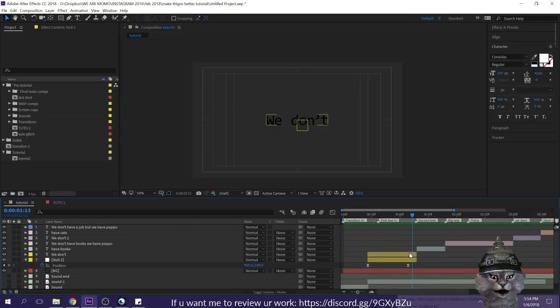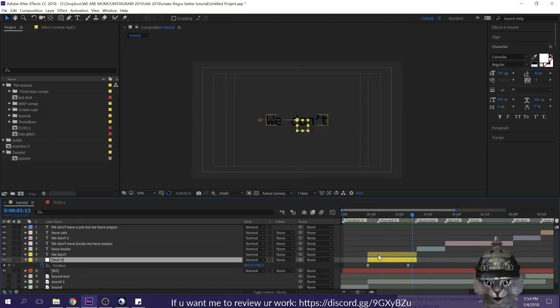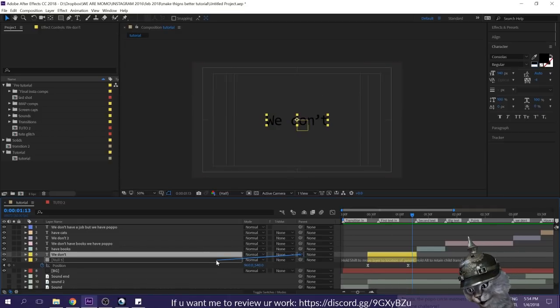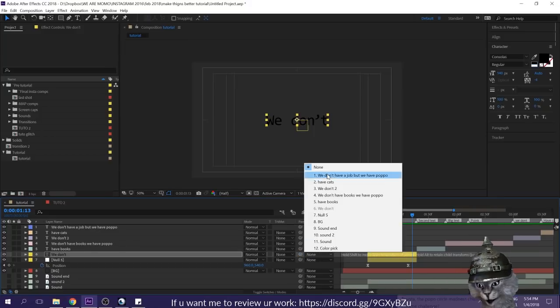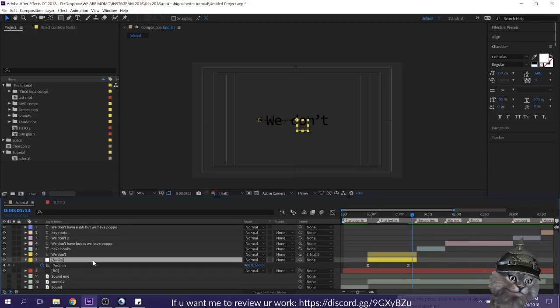The reason is that we didn't parent the layer to follow this. So we're going to tell the layer to follow this one, null 5. Now, null 5 is not really understandable in human language. I mean, it is English, but we don't know what it means, especially if we have a lot. So I'm going to say position movement, or I'm just going to call this POS1.